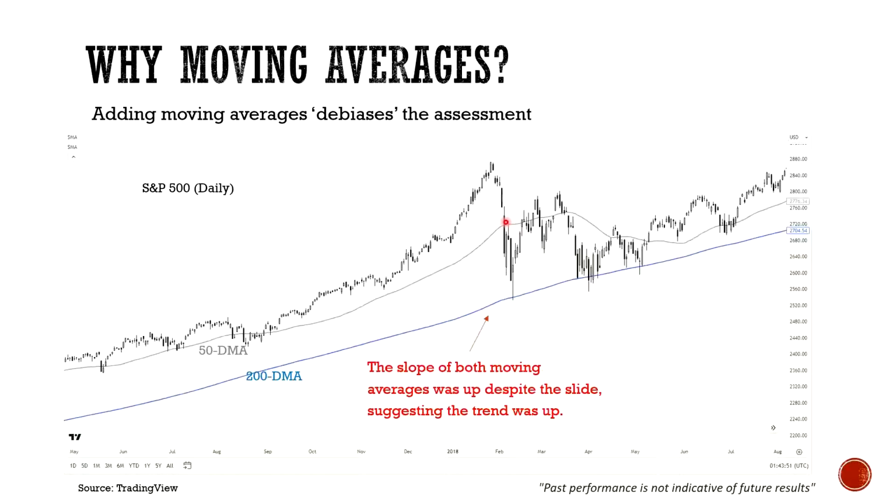So using purely moving averages, putting this drop into context, it suggests to us that it more or less could be a pause. Yes, it's a correction. It could be a pause, but it doesn't mean that the trend has reversed. Why? Because the slope of both these averages has been up. So the slope of the moving average tells us about the trend.